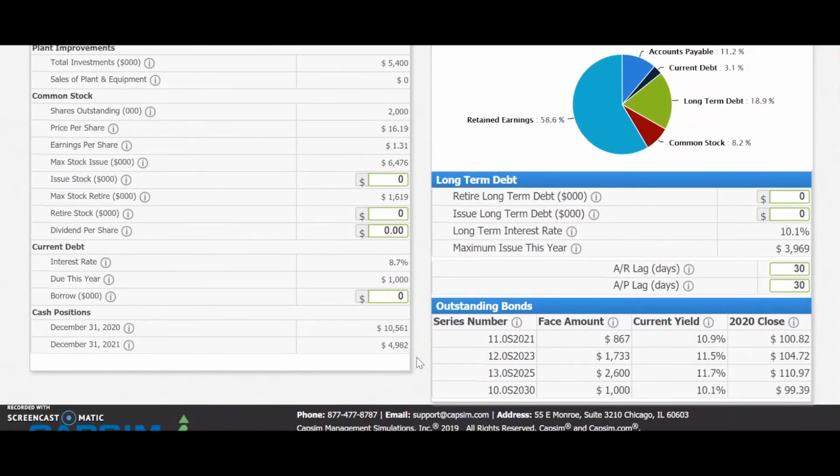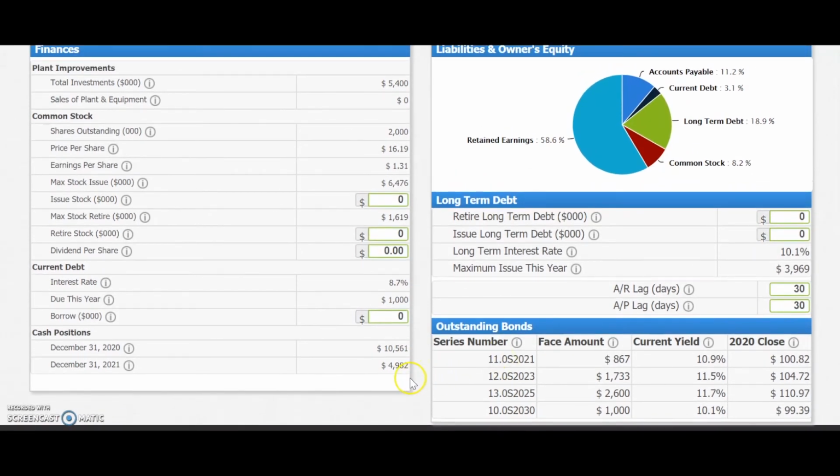If our forecast was 100% accurate, this is how much cash we could expect to have at the end of the year. You want to make sure that this is at least 5,000, because any less than that and you risk taking out an emergency loan, especially if you don't sell as much as you think you're going to.